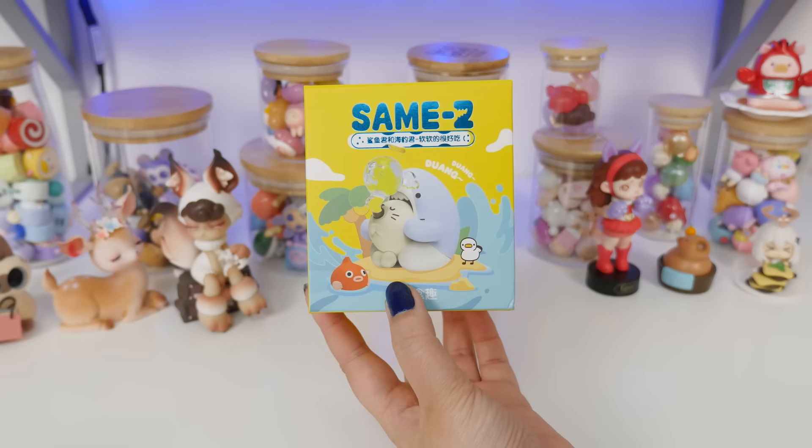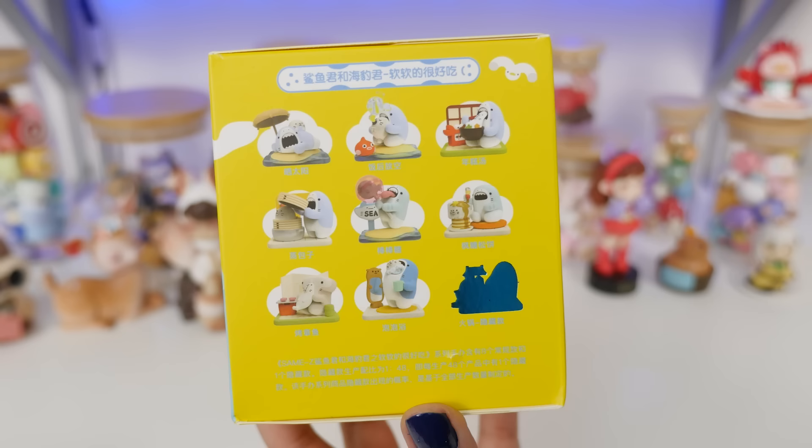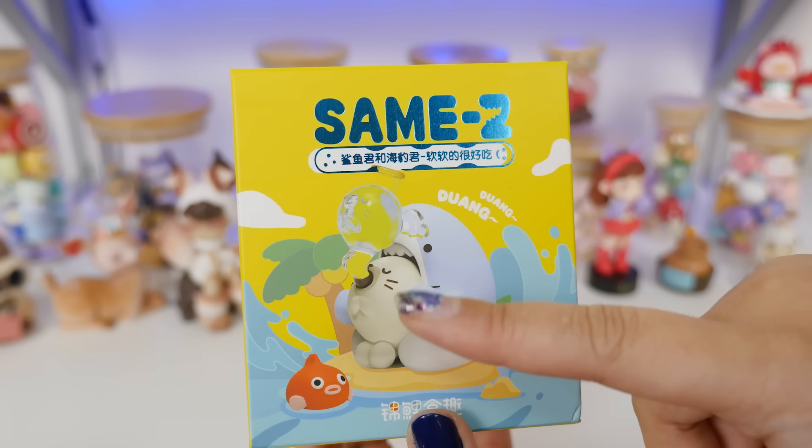We have Sames, which I found out after I opened this before that the artist for Sames is Japanese. So I'm showing my support, but also isn't this design adorable? Last time we got this one with a little seal, so I want something different. I think they're all kind of funny and quirky. I don't really care for the hammerhead shark. I would like the main shark — is that a great white? I don't know my sharks. The mochi one's cute. The dim sum one's cute. I think those are pancakes — that's the one I have. Let's see who I got.